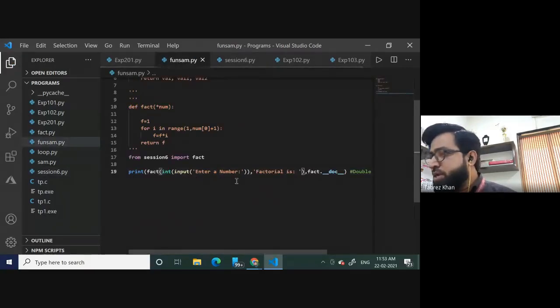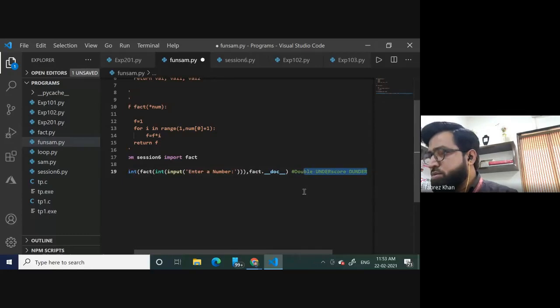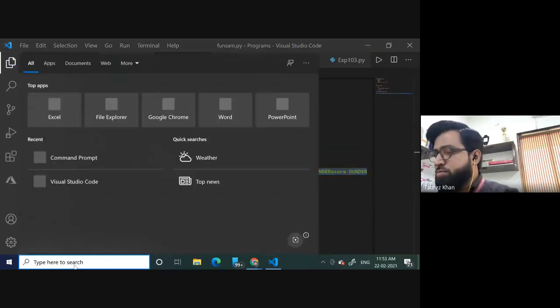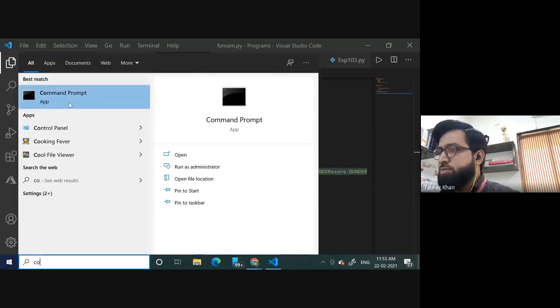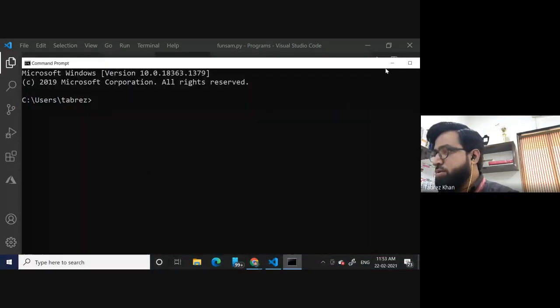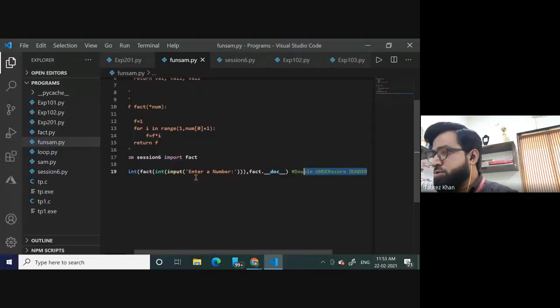This becomes perfect, and here I need not pass multiple values now. No need for this also. Yes, I need it.